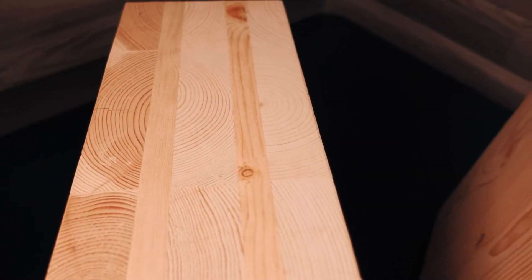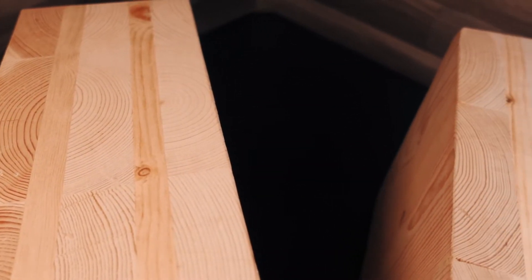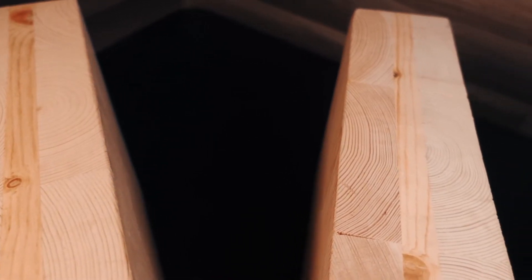At the very essence of a hybrid structural system is leveraging the different inherent capabilities and strengths of different structural systems. As mass timber has continued to grow in its use here in the U.S. over the past decade or so, architects and engineers are really becoming finely tuned to the different nuances of mass timber design, as well as other structural building material design for things like optimization, material use and efficiency, and ultimately cost.